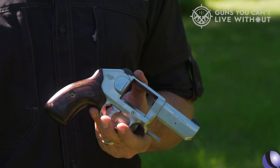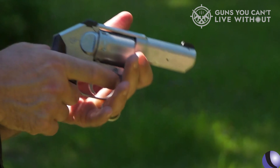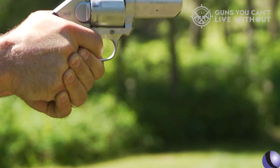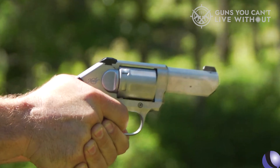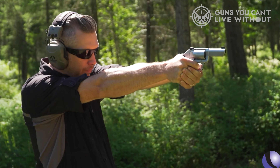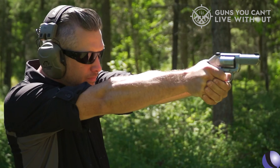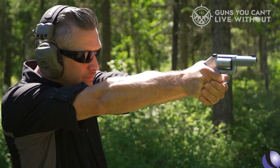Taking a close look at the trigger, which is crucial to determine whether a gun is good or not — when you pull the trigger, the pull weight is identical throughout the whole travel distance. For guns with double-action trigger pull, the smoothness and consistency are of great importance. All in all, the firing mechanism of the gun is reliable and offers superb performance.